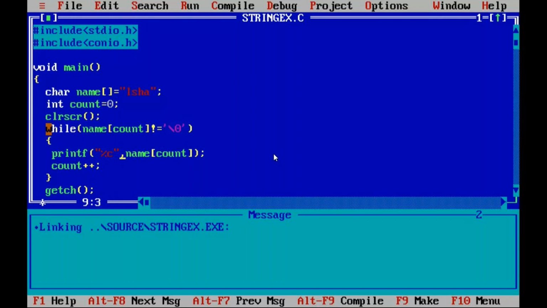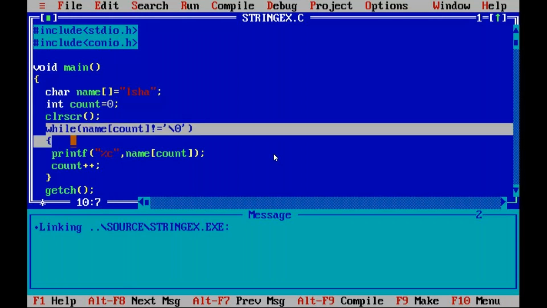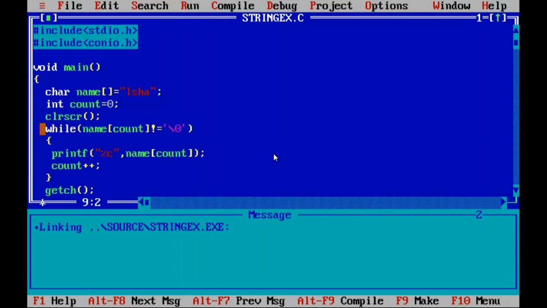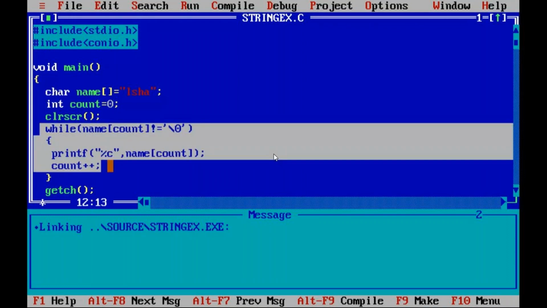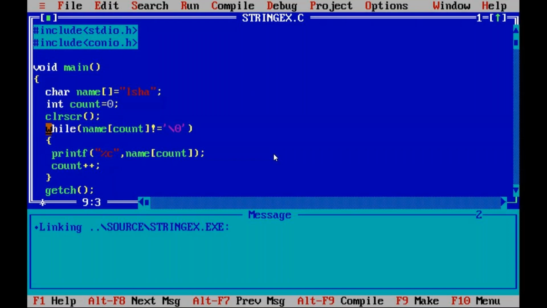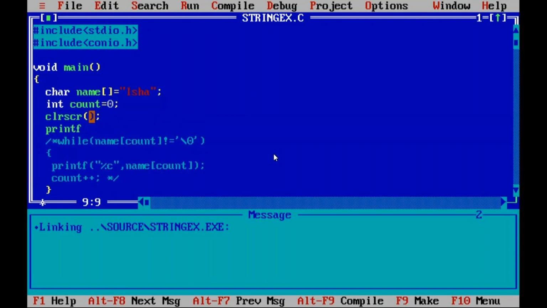Now without this also we can do it. I'm commenting out this portion. For strings display, %s is used.